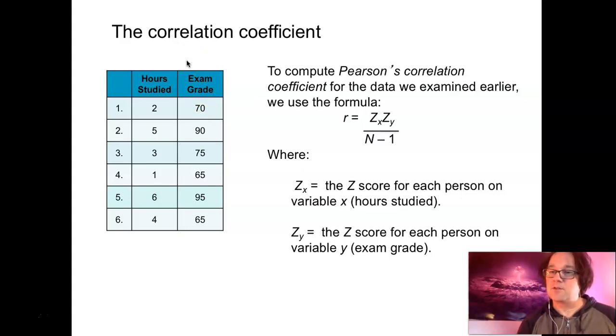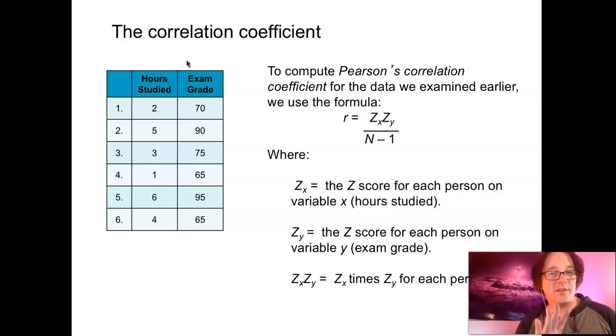Now, calculating z-scores can take quite a bit of time. We need to calculate the mean and the standard deviation, so there's a lot of work in there. I'm just going to go through it quickly just to remind you of all the work that goes into calculating Pearson's correlation coefficient, so you get a better understanding or appreciation for when SPSS does this for you in no time flat.